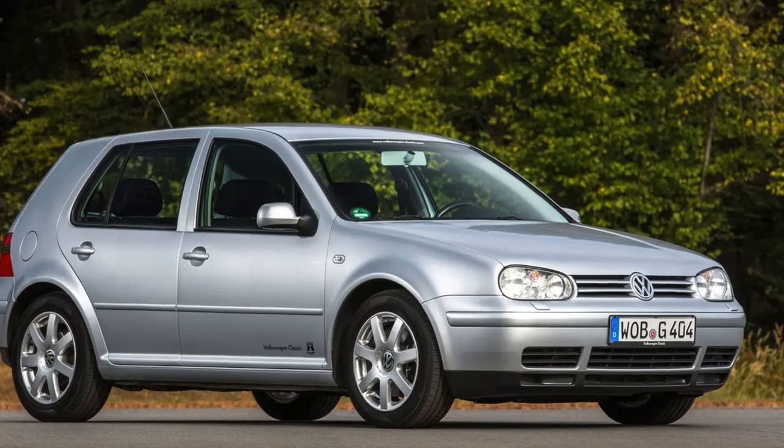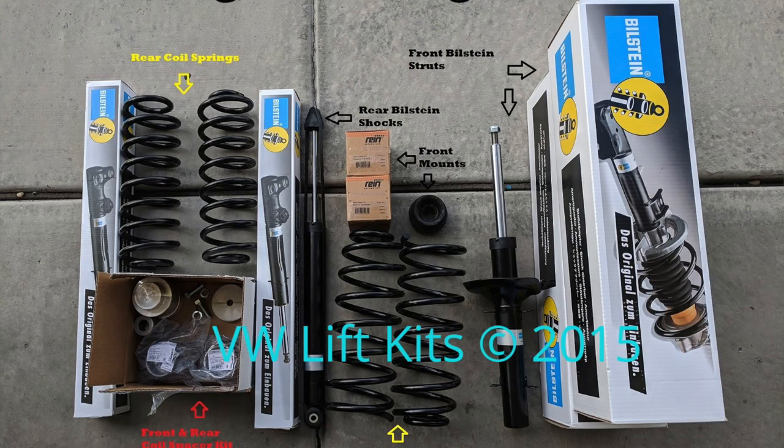Alright, so that covers the why. Now let's talk about how we're actually going to lift this bug. The Volkswagen Beetle is built on the same platform as the Mark IV Golf, so really what we're looking for are lift kits that work for either Beetles or Mark IV Golf platforms, and there are actually quite a few options out there. What I chose to do is go with what I would consider a pre-assembled kit of parts. The other options out there are really taking pieces and parts from other cars, modifying mounting points, and making them work. I chose to go with this pre-assembled kit of parts from a company called VW High Life or VWLiftKits.com.